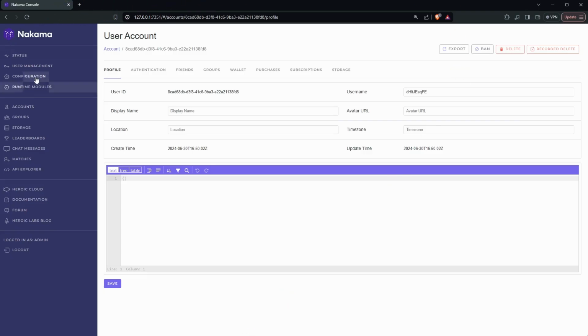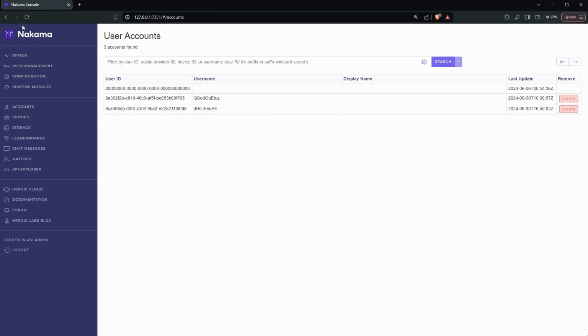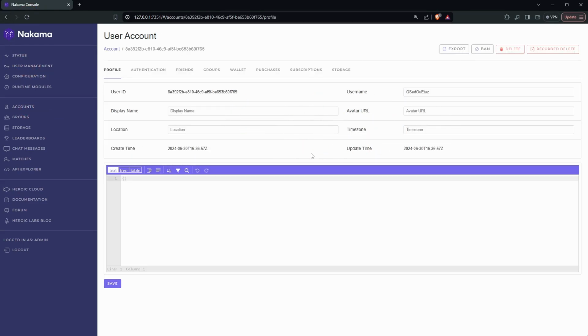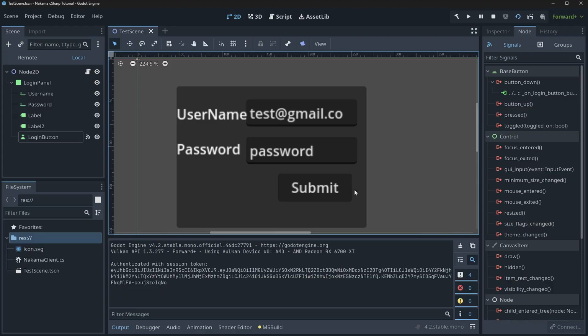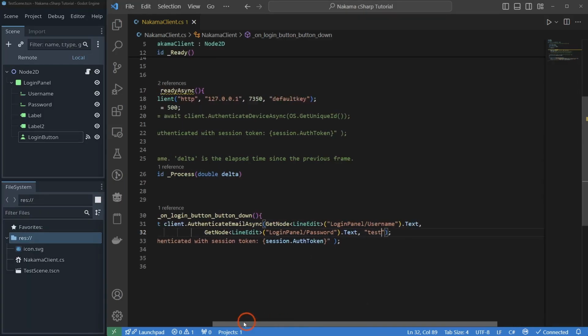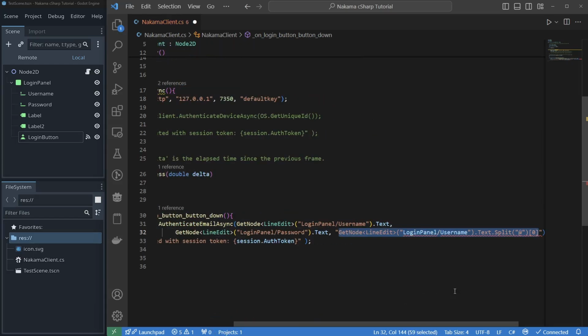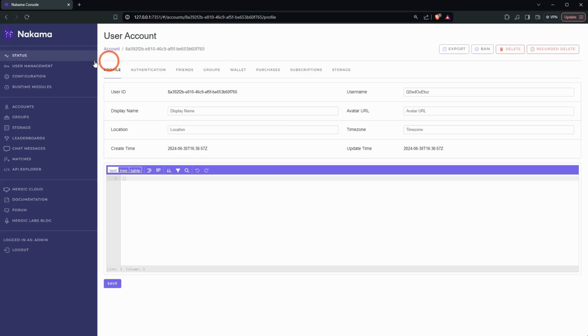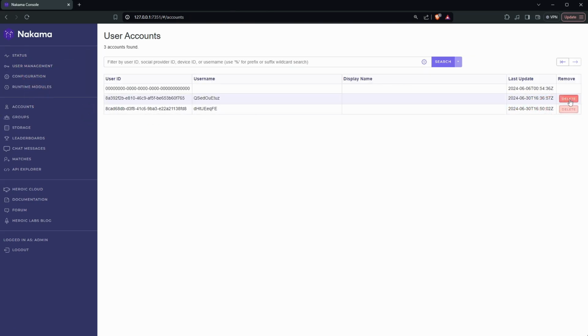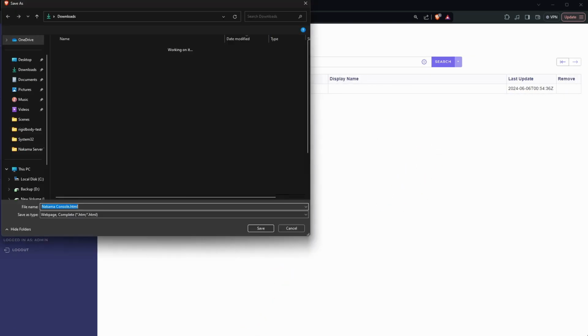So if we come in here, let's see what happens if we go to accounts, we refresh. That's interesting because it doesn't seem to actually work. So I wonder if that function just doesn't actually work. Or is it because the user already exists? Let's try doing this. Let's go back to what we had, and then let me pull the usernames out. Maybe it's because it already exists. So I'll delete both users.